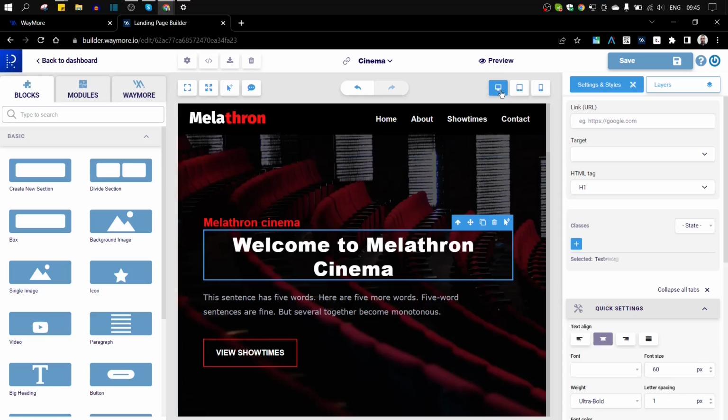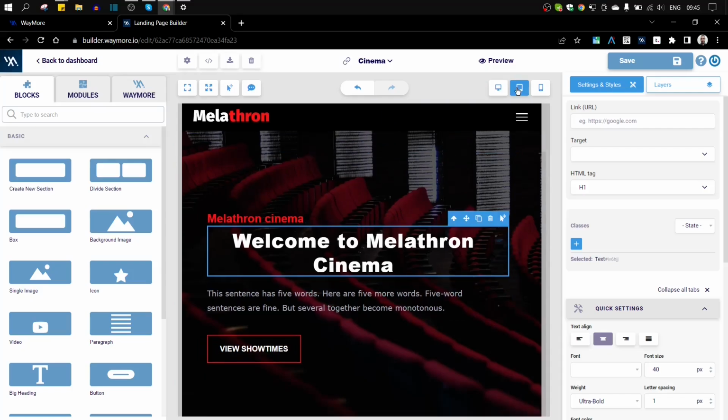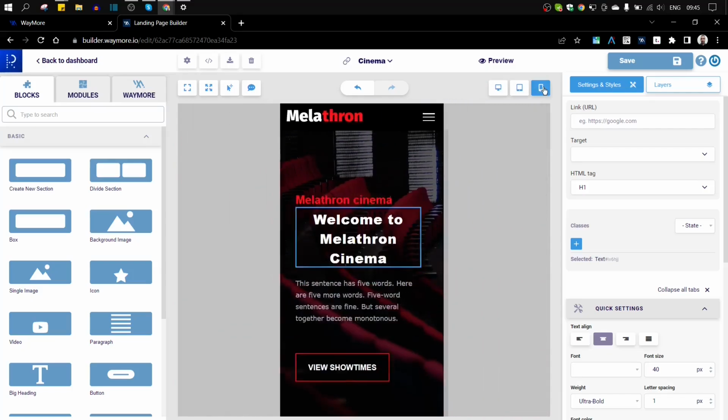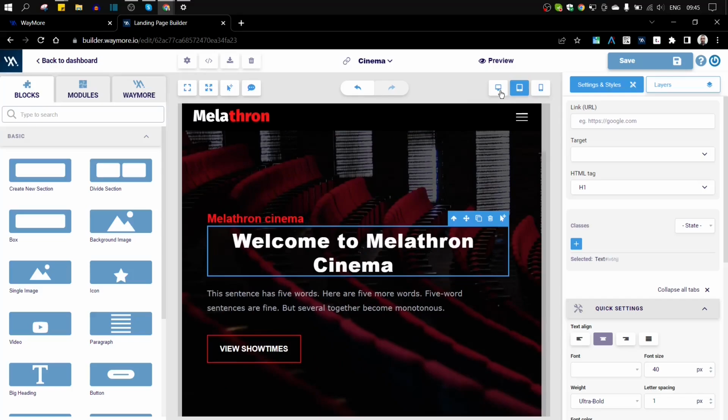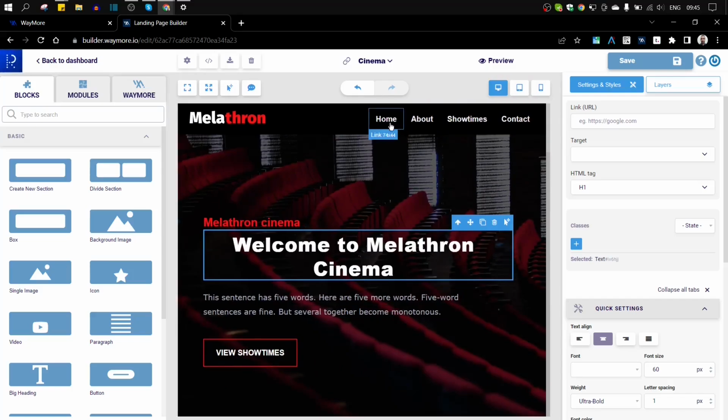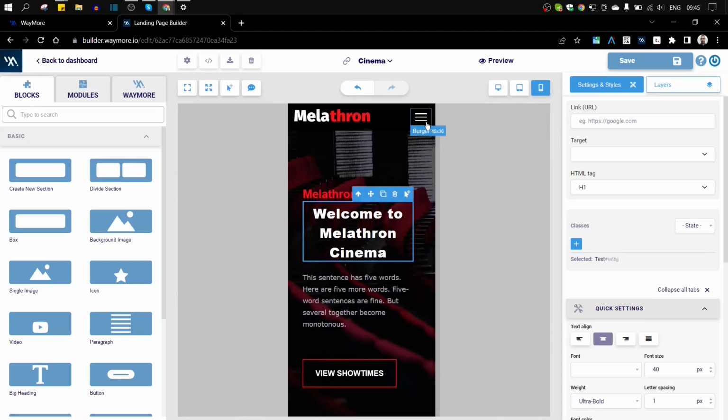So give me a moment because I want to show you also the other options that we have here, the different devices. Now we are editing and we see the view on a PC. This is the tablet edit mode, and this is the mobile edit mode. Okay, you see that the page remains the same and the size changes, and of course the small options here like home, about, services, and contact become a burger menu.